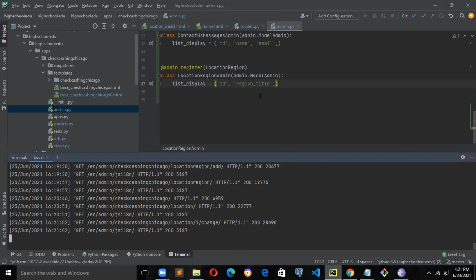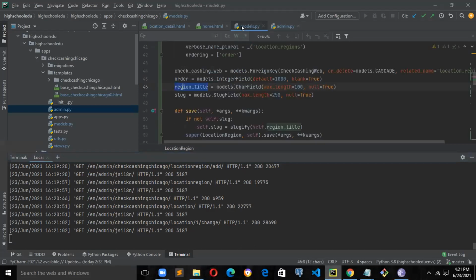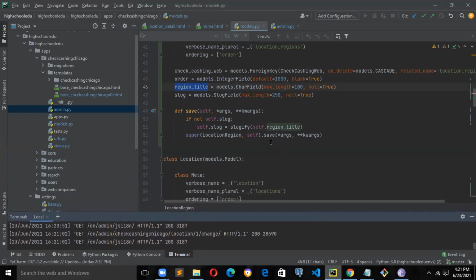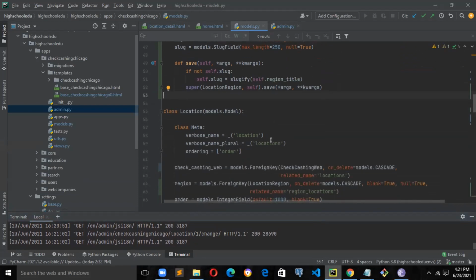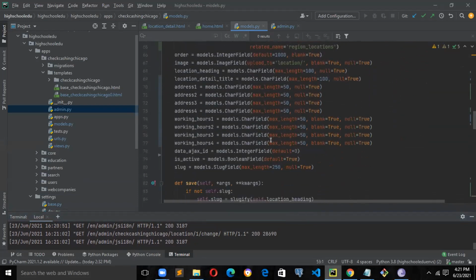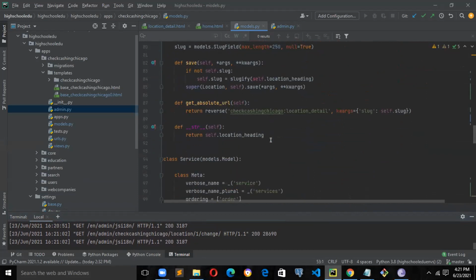Anybody? I go to the models, and what do I need to add? What do I need to add? So I can see the regions. You have to add their self. There. This one, isn't it? The string. Just change it.